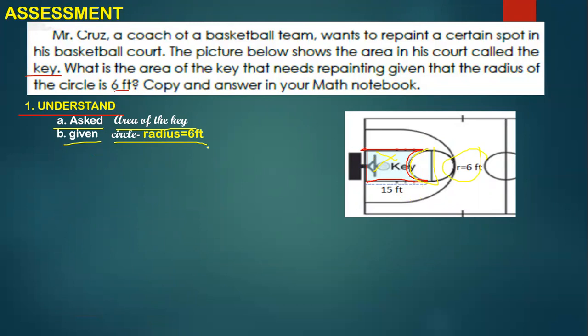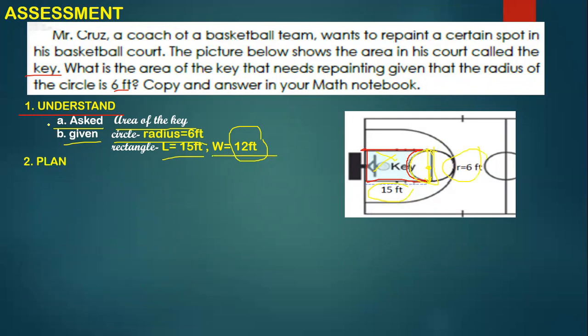Pagkatapos, meron pa tayong rectangle. So alamin natin ang dimension ng rectangle. So rectangle is, ang length niya is 15 feet. Okay yun, given naman. Okay, and then the width is 12 feet. Sir, saan na naman galing yan? 12 feet na yan. Okay, kasi dito sa circle natin, binigay ang radius that is 6 feet. Sabi natin, ang radius, kalahati lang yan ng diameter. So simula dito sa center, papunta dito, 6 feet yan. Ibig sabihin, simula dito, papunta dito sa kabila, 6 feet din yan. Pag pinag-add mo yung dalawa, that is 12 feet. Okay, kaya doon nakuha yung width.